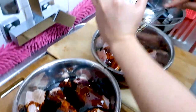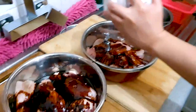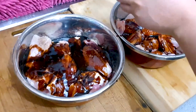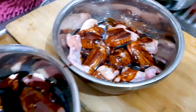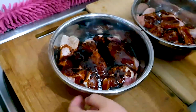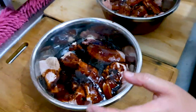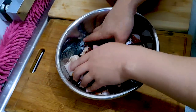Nice. Very easy, and tomorrow when we grill it, it'll be very delicious. When we grill it tomorrow, I'll show you guys the glaze that I'll make. Okay, it's time to get my hands dirty, guys. Time to give it all a good massage. Let me start with the pork.